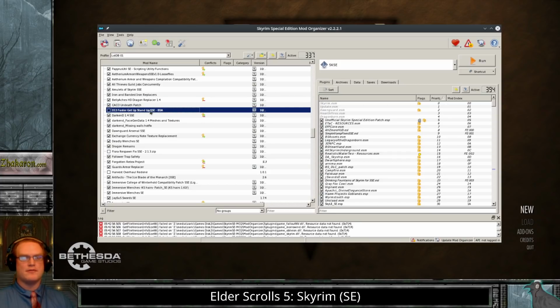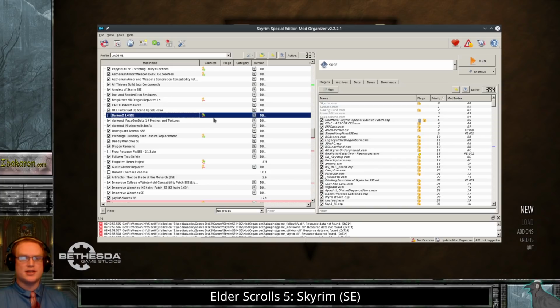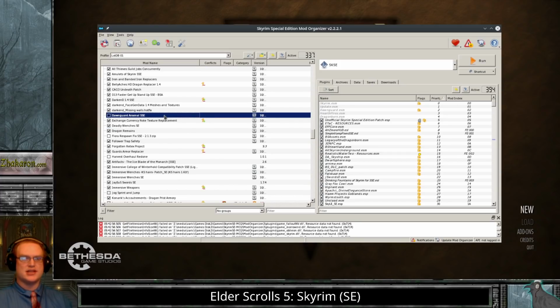Next, we got the get up faster stand up. It's just, if you get knocked down, your character gets up faster. That's basically it. Darkened is a mod that's just a big spooky dungeon with a lot of spooky stuff. It's got a quest that isn't very important. It's just more content, more dungeon crawling. Fun. Dawnguard Arsenal simply adds in all these different silver weapons and stuff from the Dawnguard. This integrates with the Dragonborn Gallery, of course, because there are locations in the gallery for all the different weapons in the game. This simply expands the possibility there.